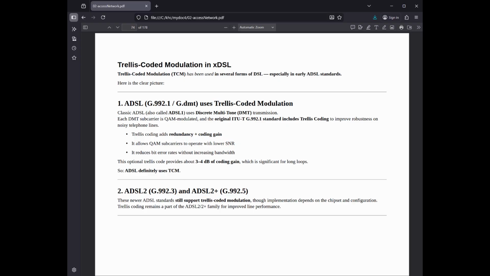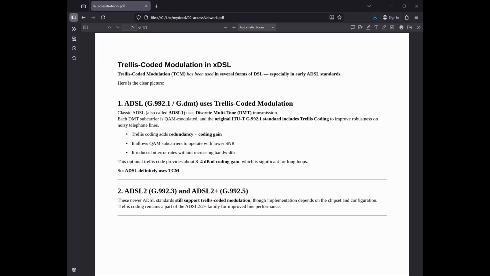The core principle: free gain in a band-limited channel like a copper telephone wire. You cannot simply increase the data rate by speeding up the pulses, the symbol rate, because the wire won't handle the higher frequencies. You also can't easily add parity bits, overhead, without slowing down the effective data rate. TCM solves this by, 1.